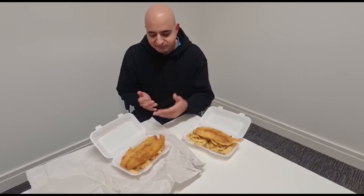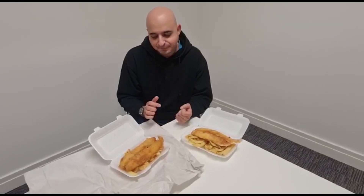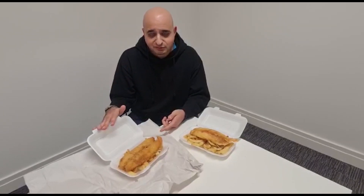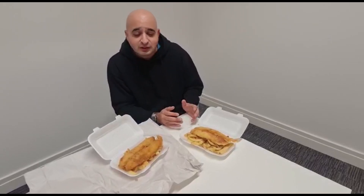Purely because Blue Lagoon gave us cold chips, it's difficult to say taste-wise what they would have been like if they were hot, because they were nice and fluffy — still fairly soft on the inside. The Corolla chips are hot but a wee bit harder on the inside. I think if they'd been cooked slightly less these could have been the winner. Squish test goes to Blue Lagoon, heat goes to Corolla, but overall chips I'm going to give it to Blue Lagoon.